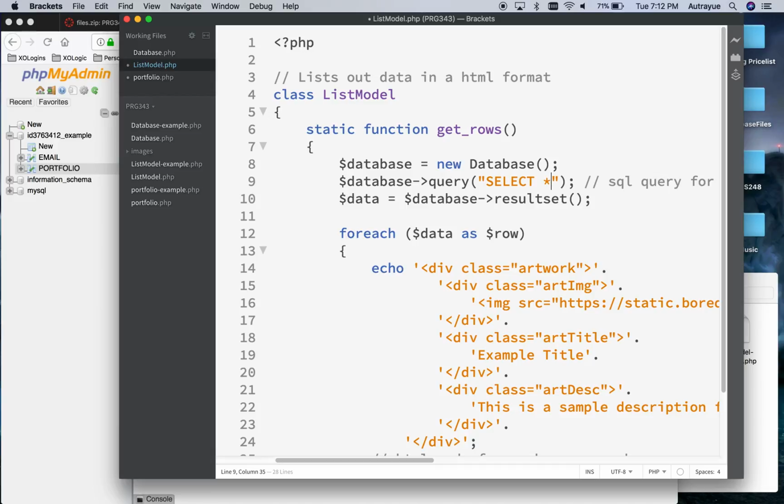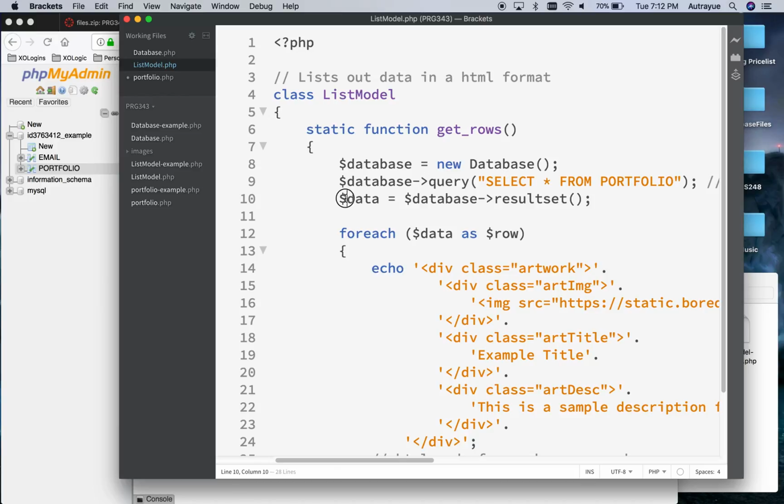So the asterisk represents all info, and then we're going to specify from where. So we're going to say from, and then spell out our portfolio table. If you've got your portfolio table all caps like this, then you need to make sure you spell it like that here. And that's pretty much all we need to do for our query: we're going to select everything from our portfolio table.